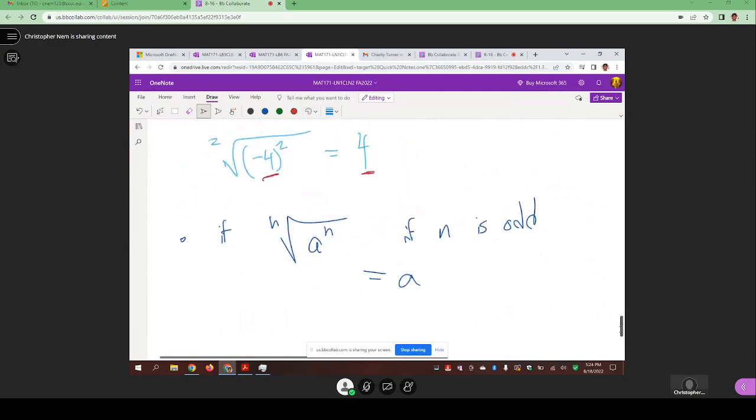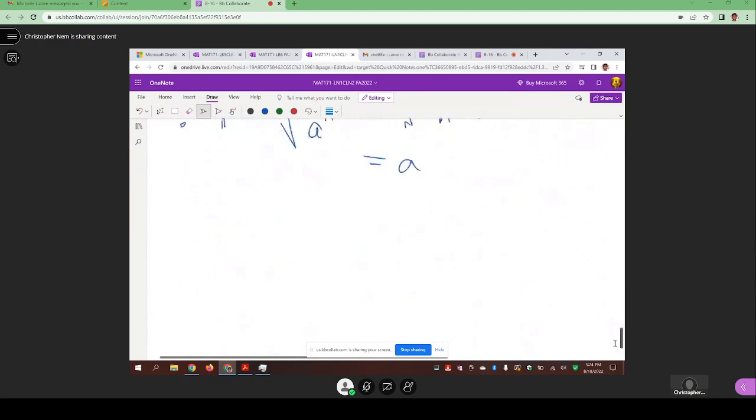Moving forward. That covers the properties of radicals. Now we need to know how to deal with them with numbers. So, let's deal with some numbers. Let's do the square root of, this is called simplifying radicals or a factor tree. Let's say we did the square root of 24.